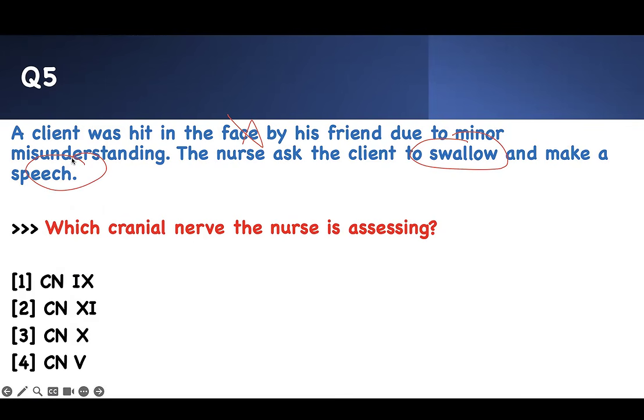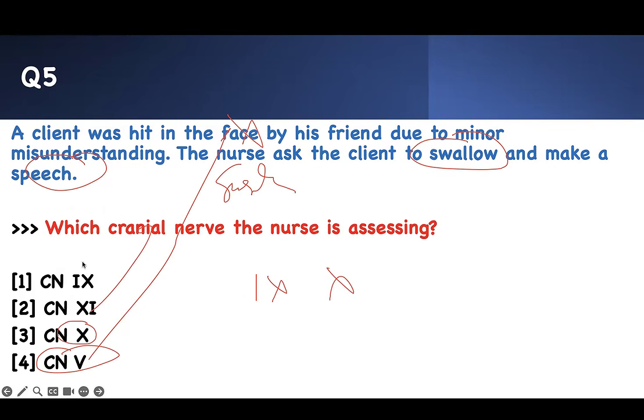If you master your cranial nerves, you know there are 2 nerves that involve speech and swallow, and that is 9 and 10. That's all. Number 5 is trigeminal neuralgia, which deals with the face, but what? Sensation of your face. We're not talking about sensation of your face. And 11 is the accessory nerve, which deals with shoulder shrugging. Therefore, I'm left with this and that.